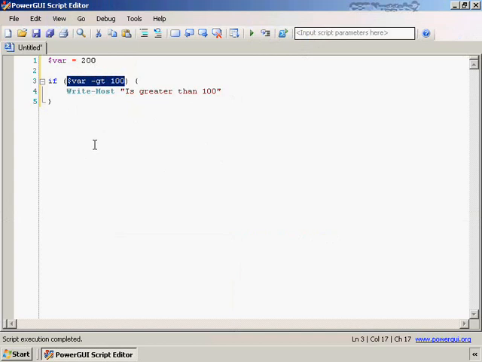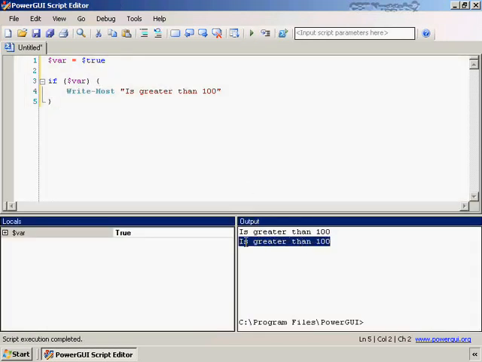Now in this particular instance, we're getting true or false through a comparison. But let's say we put the special PowerShell true value into var. We don't actually need to compare var to anything to see if it's true or not. Because var is going to contain true or false, just putting var in here will bring the value true or false into these parentheses, and that's all it needs to see. So if we run this, our condition was true, and so we got our output. If we change this to false, run it again, this time we don't get any output because this wasn't true.